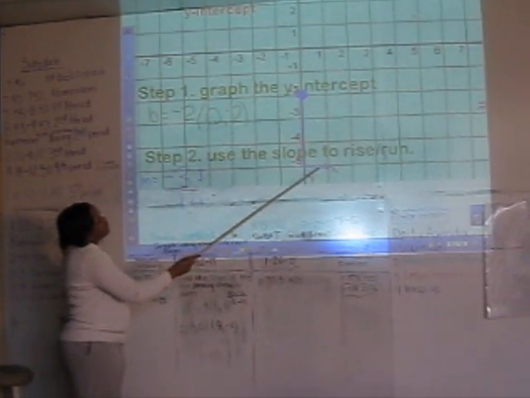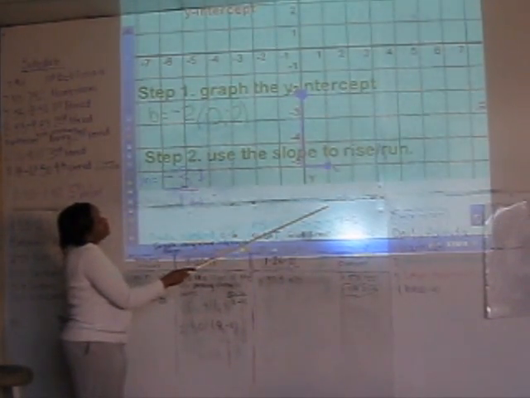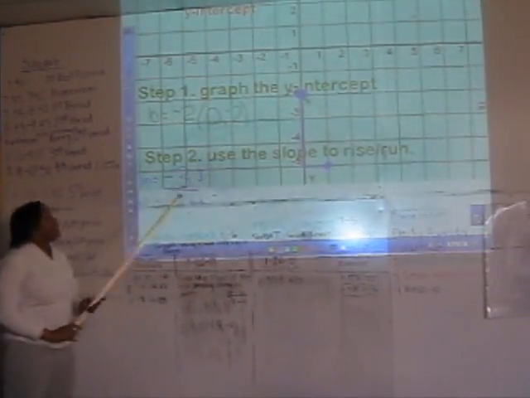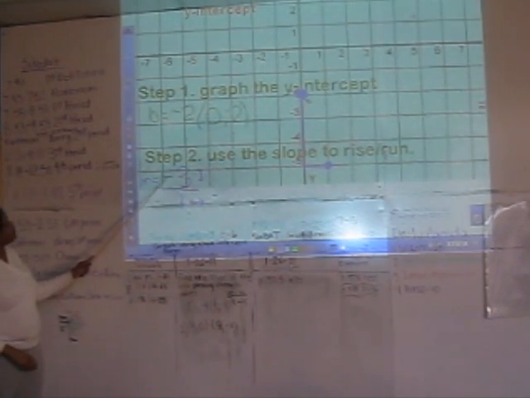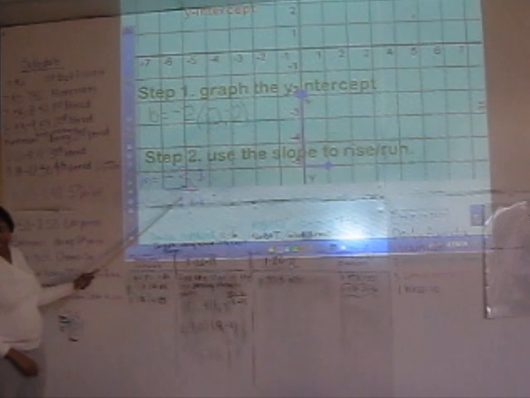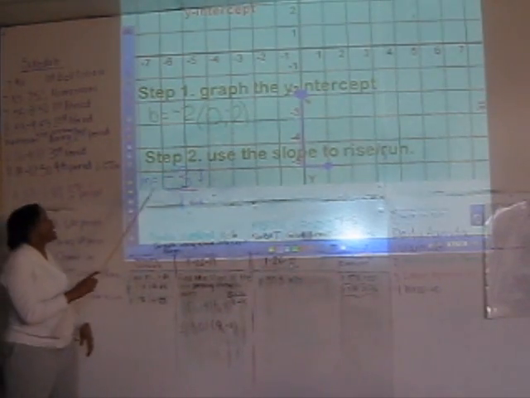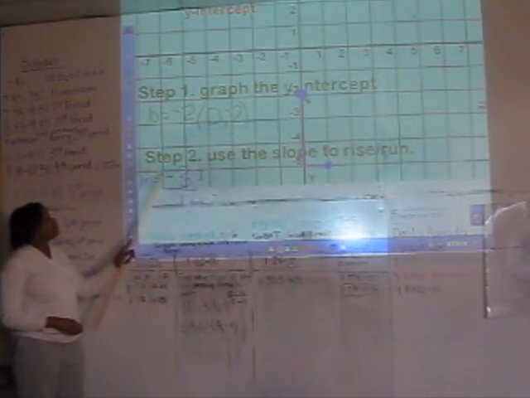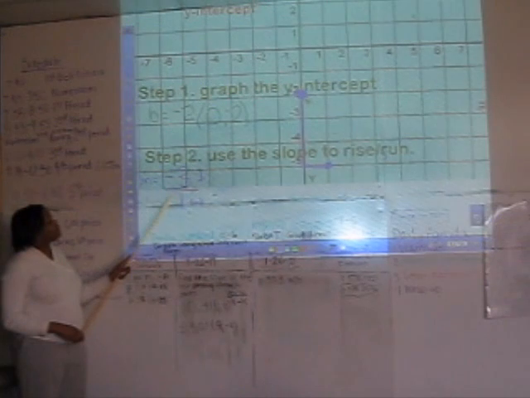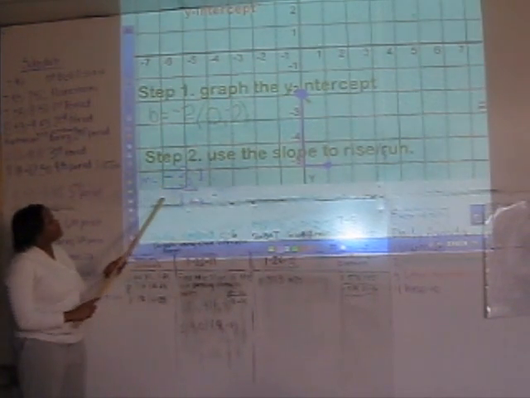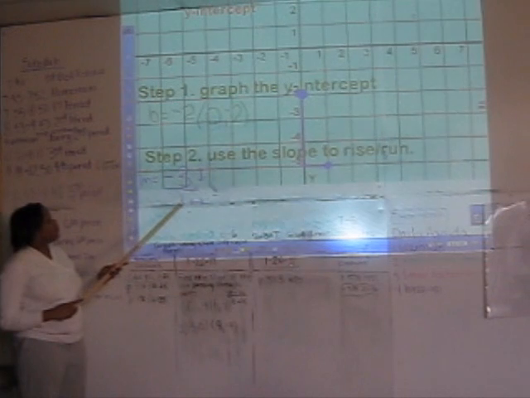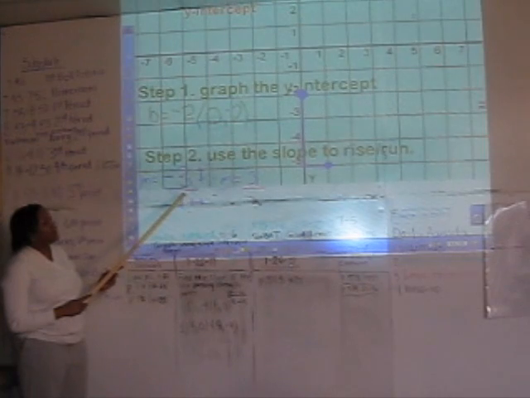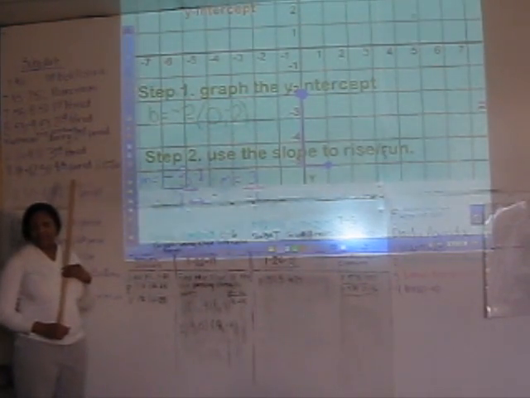But notice we don't have any room to go down on our graph paper. So we'll have to figure out how we can go up. Now, it doesn't matter where you put the negative for this fraction. You can put it at the top or the bottom, just as long as you don't put it at the top and the bottom. If you put it at the top and the bottom, that'll make it positive, okay? So we can decide to move the negative to the bottom. If we move the negative to the bottom, the 3 will be positive, the 1 will be negative. So M could be 3 over -1. That's the same answer. All right, do y'all understand that?